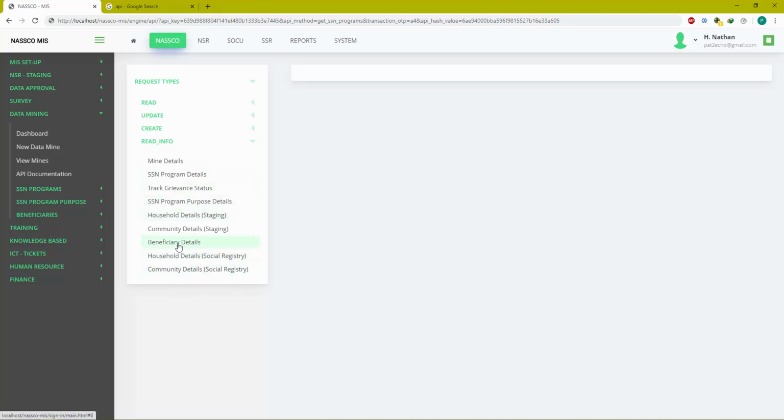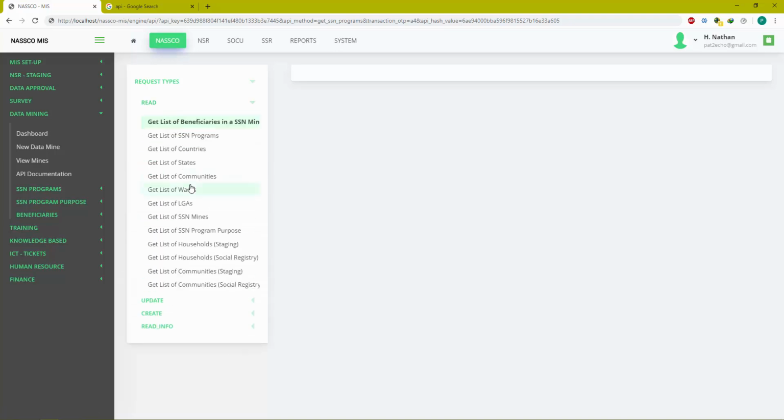I can see beneficiary details, community details, and some other options here.